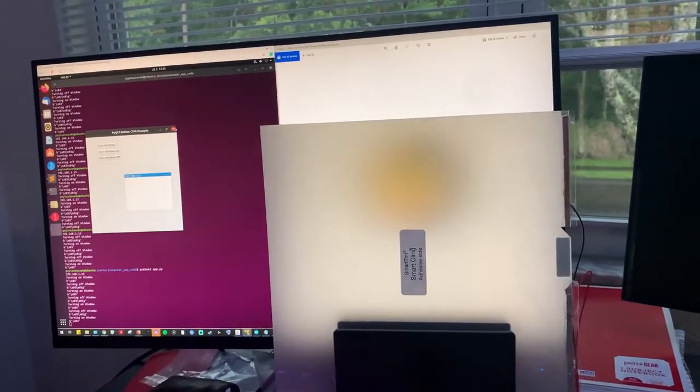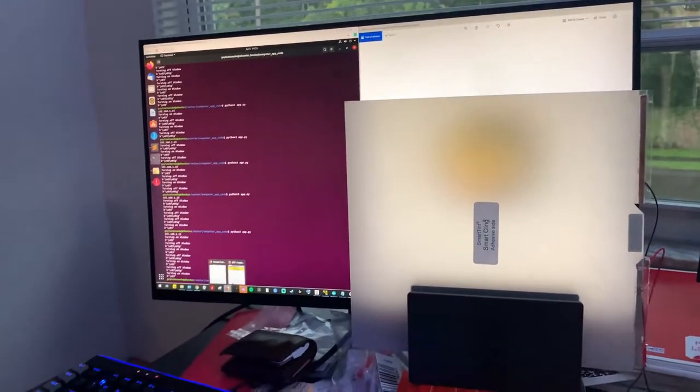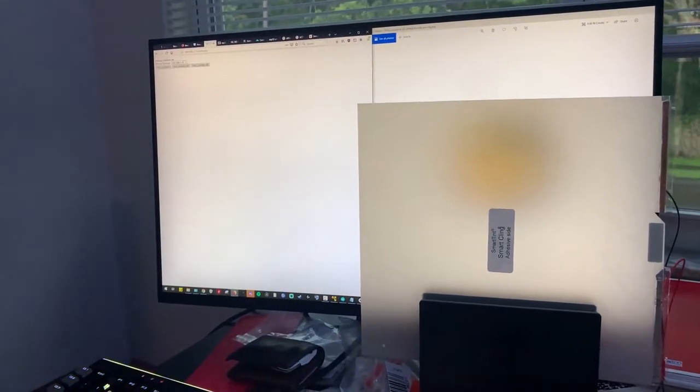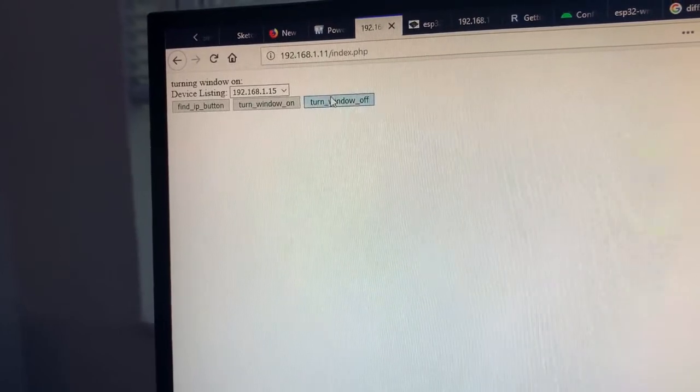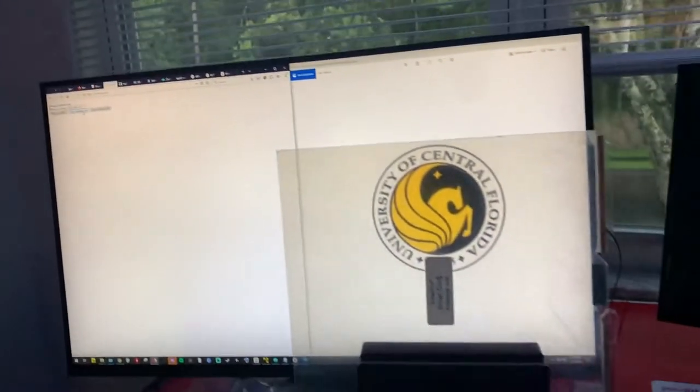As we're seeing there. In addition to that, one of the inputs that we have configured is a website, which here, not too much to it as of now, but much like with the desktop app, we can turn this window on and off with that.